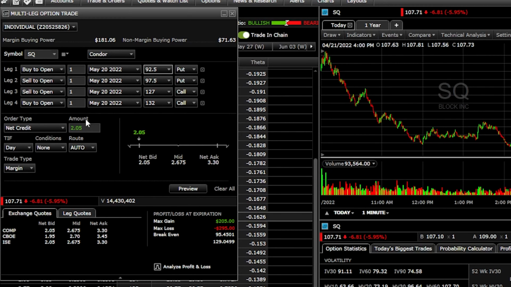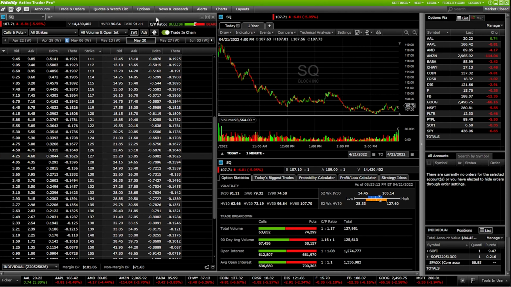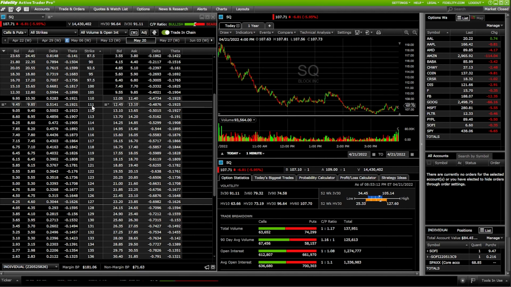Now, finally, the very last one I'm going to go over, if we go ahead and exit out of this, is the butterfly spread. In all honesty, I would actually switch over to the right-click method when creating a butterfly. I think it's a lot easier to do it. But if we scroll up here, a butterfly basically just says, I really don't think the stock is going to do anything up until expiration.